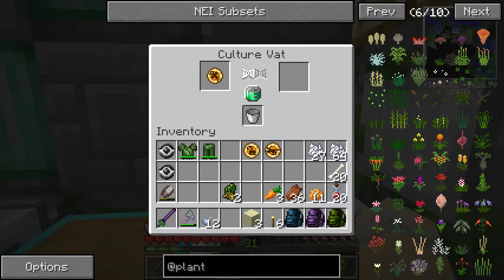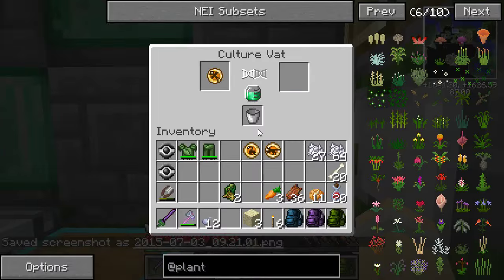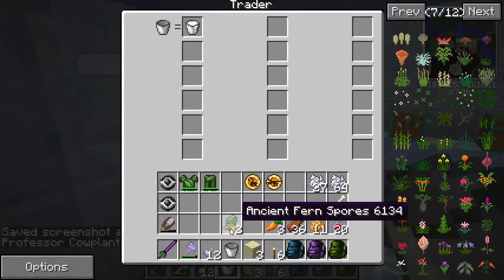Do we have a little embryo? We have a little baby embryo. Look at it. Oh my gosh, I'm so excited. Another one. Well, we might as well get some more embryos going while we're in here. Professor Cowplant, may I have more milk, please?